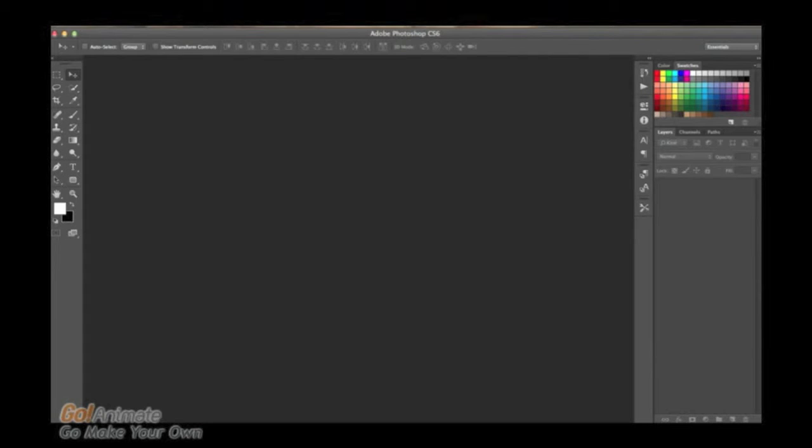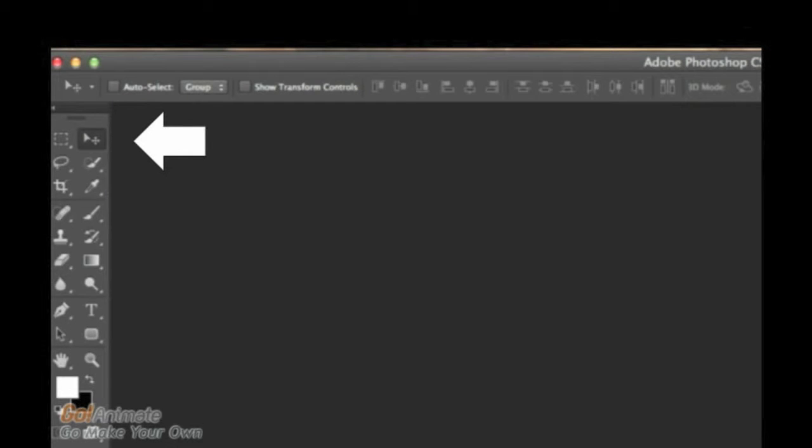Great. What we're looking at is the opening screen when you open up Photoshop. Majority of your graphics editing will be done from here. There are a lot of tools available for you to use in Photoshop that will help with your graphics editing. I'll take the time to go through and cover just a select few so you can get the gist of what you're working with in Photoshop. This is the move cursor. This allows you to manipulate the position of the objects that you may be working with.